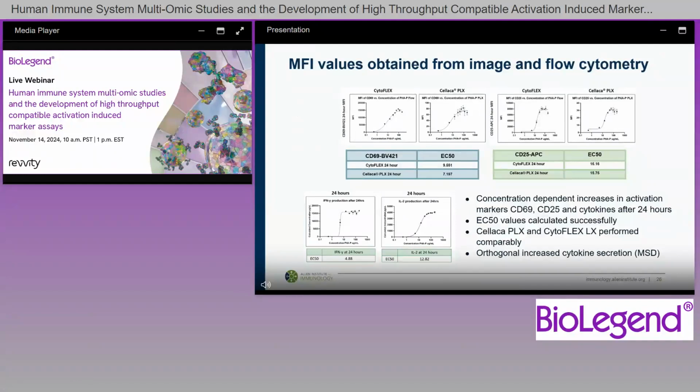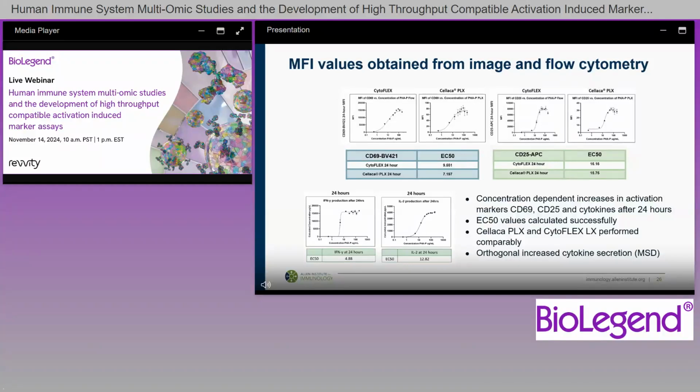And because the PLX outputs flow-like data, we were able to obtain the median fluorescent intensity, or MFI, for each marker. Using PBMCs from healthy donors, we titrated PHA-P, gated on CD3 to make sure we were getting all our T cells, and graphed the MFIs for both our activation markers so that we could obtain EC50. EC50 is the half maximal effective concentration. We were hoping that from the EC50 value we got, we could use that value moving forward to test for activation between our healthy and our RA samples.